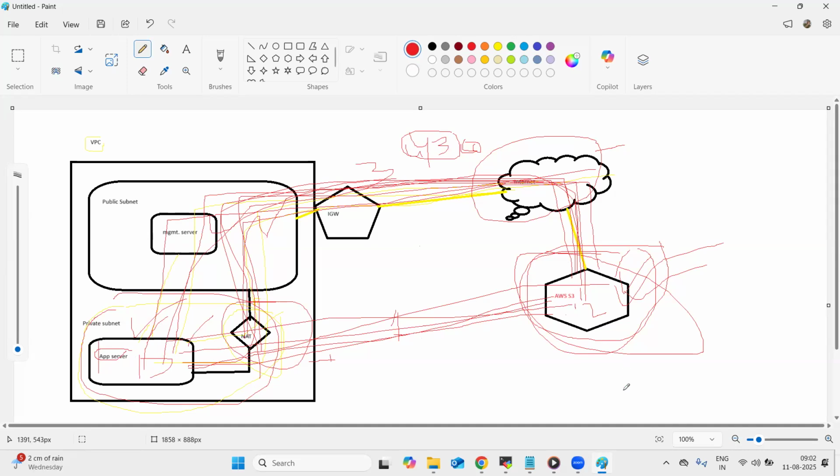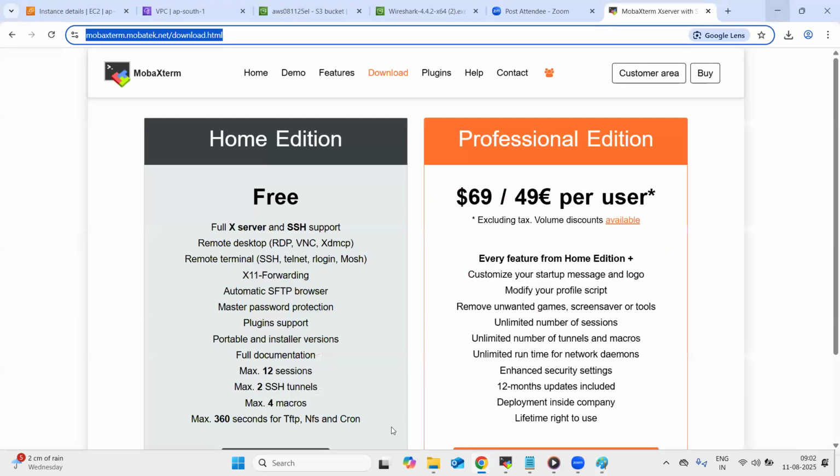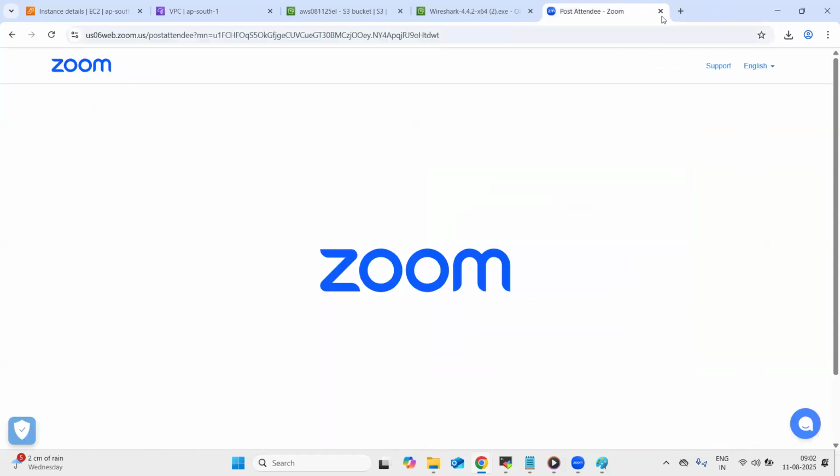Do you still have any doubt on these endpoints? Please tell me. Otherwise, I will wind up the class today. I think it is completed. Tomorrow, what class am I going to take? Really not sure, we'll check. Might be NACL or some security groups and that thing. Tomorrow is a little bit more of the theory part. Okay, that's enough, right? I'm going to close the class today.